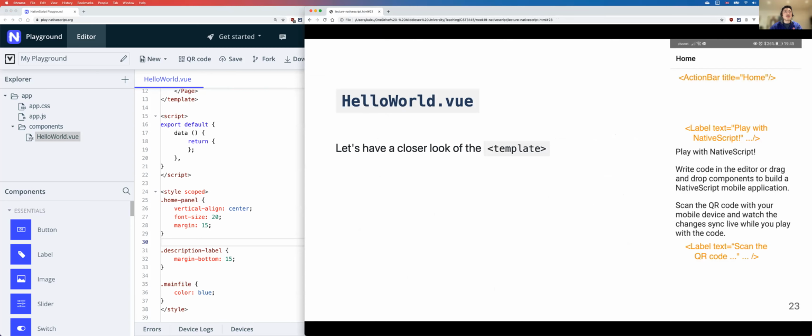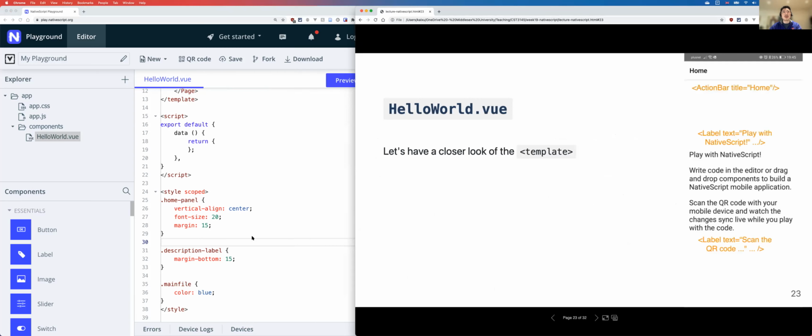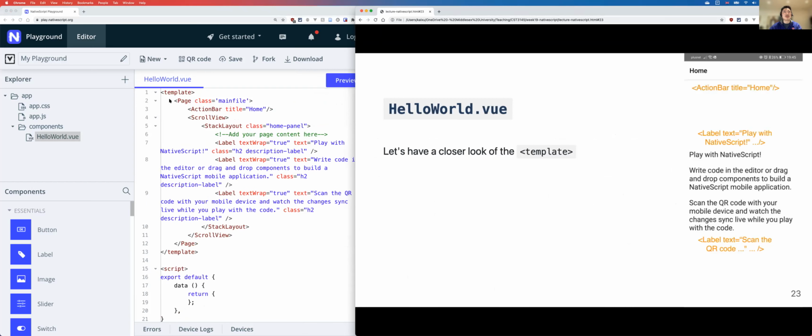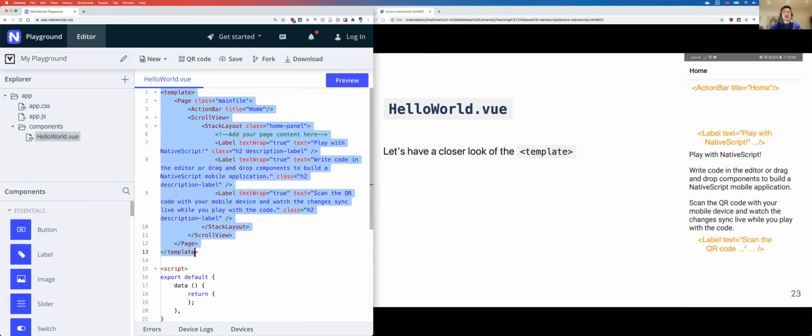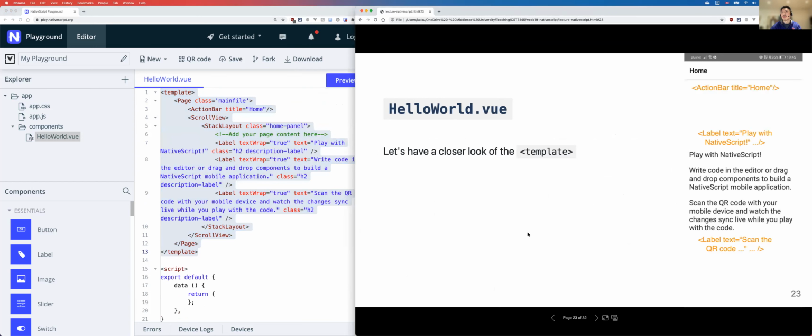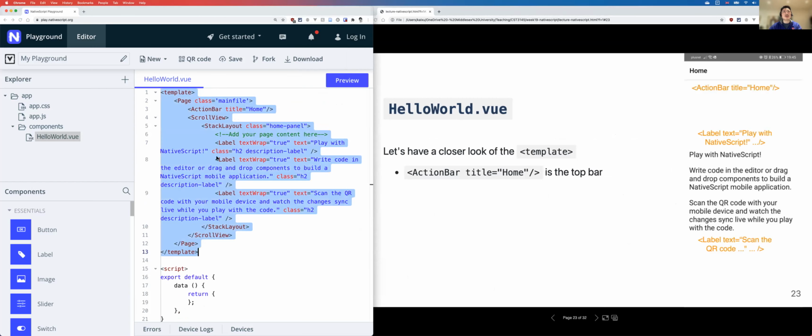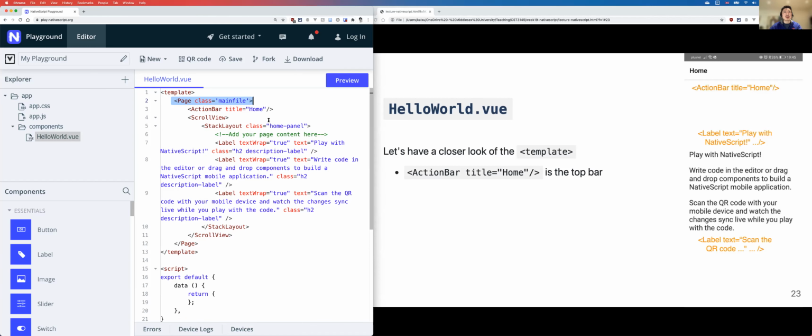Okay, and now we're going to have a closer look at the actual template, which is this part. So first, it has this page element, and it's almost like, as we said before, a div, or more like a body tag, which you need to include everything on the page.